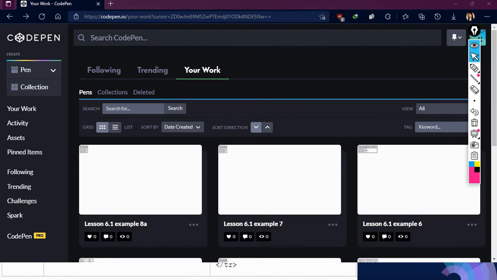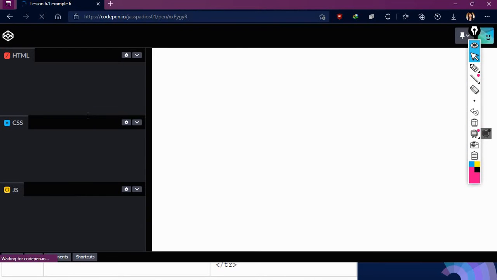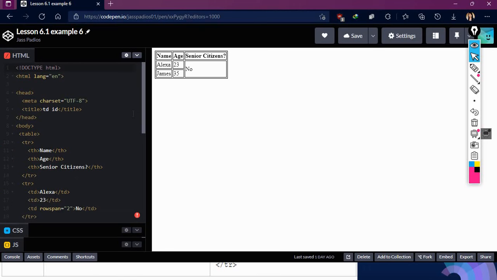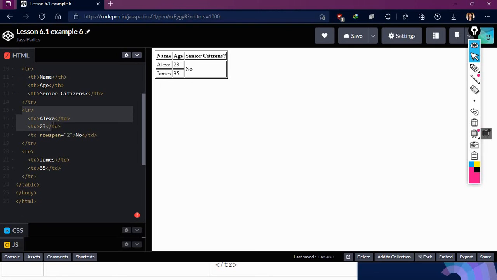So here is an example of how you can use the rowspan. As you can notice here, it spans 2 rows using this attribute with a value of 2.